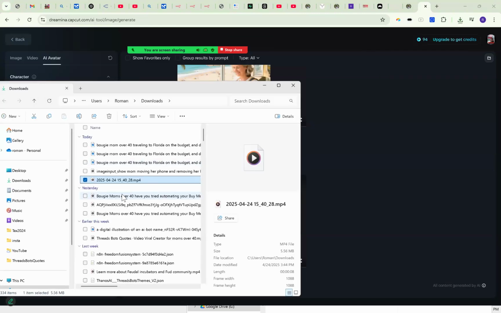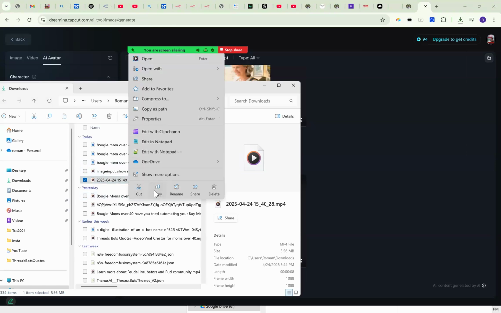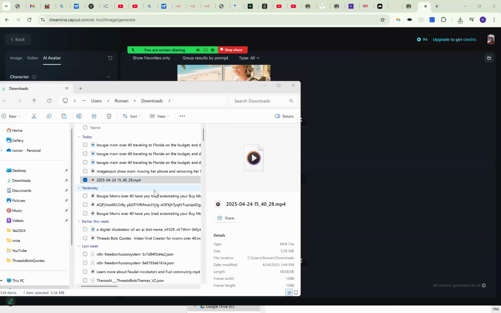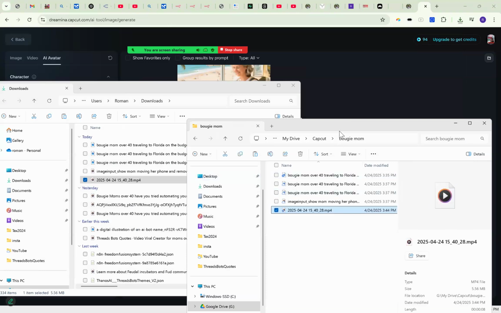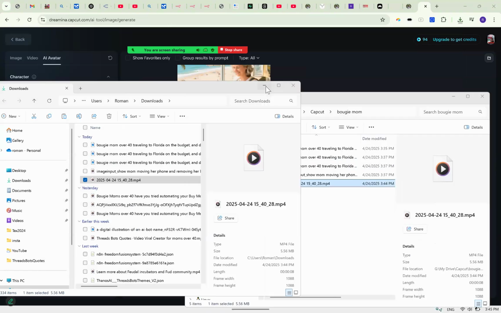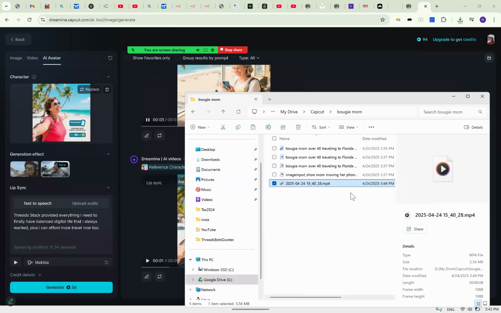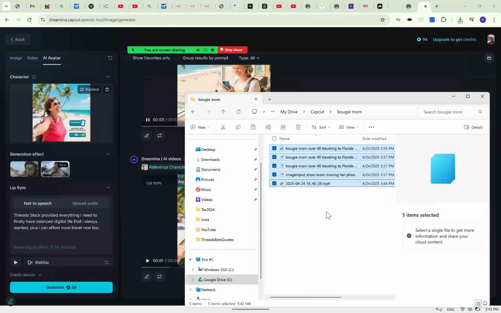So right here, guys, I pretty much compiled everything. And over here, I'm just gonna quickly open up Google Drive like this. And this is a very simple thing to do. You guys think you need to be building rocket ships to actually grow. No, you just need a tool like this.